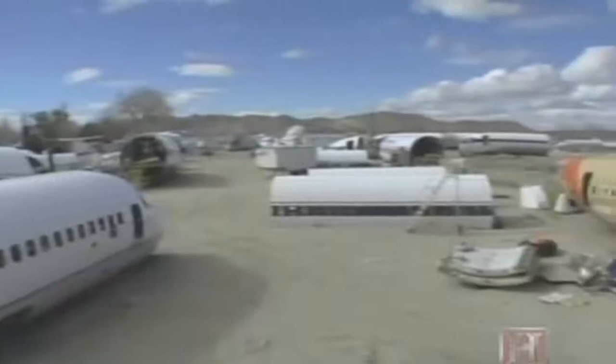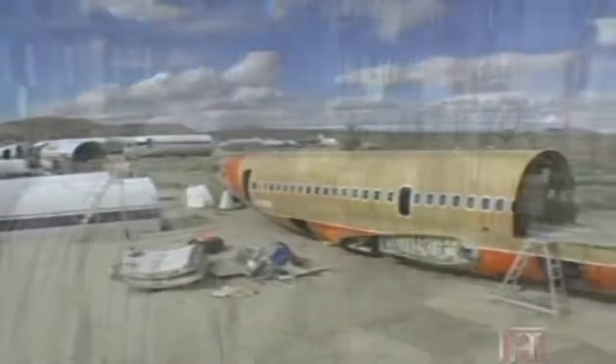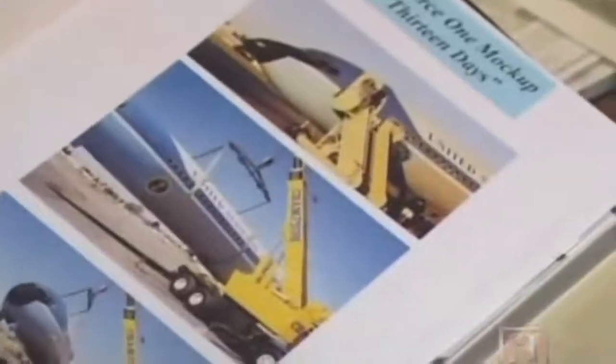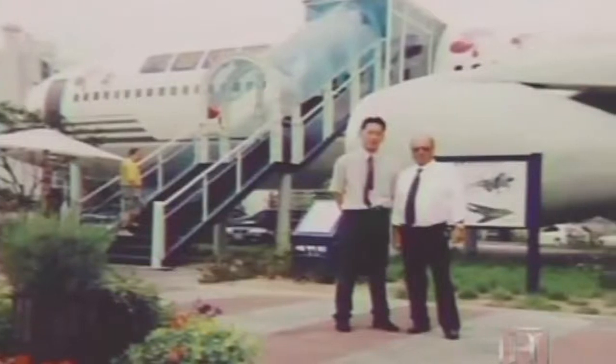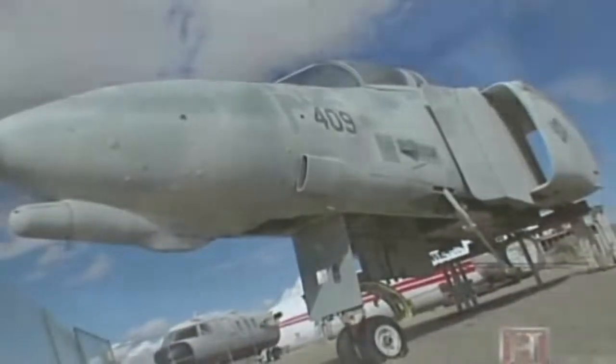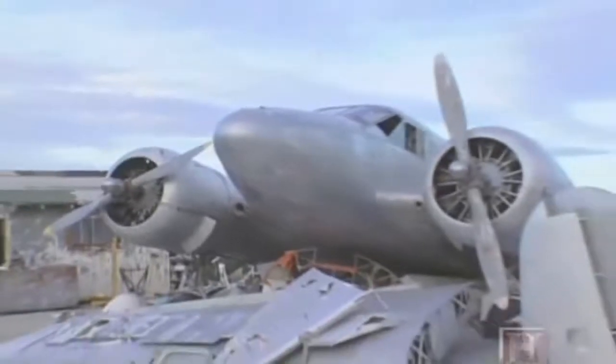And if the audience goes out to dinner after the movie, they may be eating in a prop from this yard. Over here I've got a scrapbook of some of the projects we've done, including some of the airplane restaurants that we've sent overseas. This one is in Korea. In fact, all of these are in Korea. Movie props and theme restaurants, a niche industry. But in true junkyard fashion, this owner has found a way to make money off his second-hand planes.